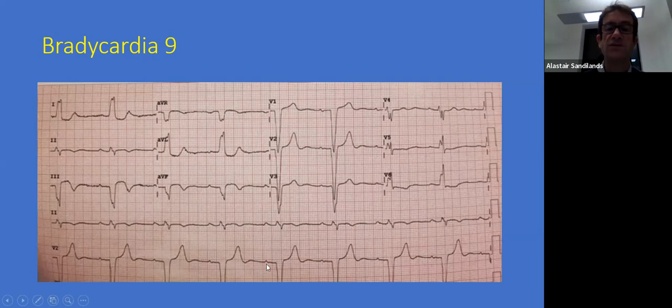Are there any P waves? Yes. What is the relationship of the P waves to the QRS? Okay, so there is a one-to-one relationship of the P waves to the QRS, but it's a prolonged PR interval. So this is not an escape rhythm. This is left bundle branch block with prolonged PR interval. So getting into the AV node is poor, and there's delay in activation of the left bundle, giving you left bundle branch block. First degree heart block and left bundle branch block.